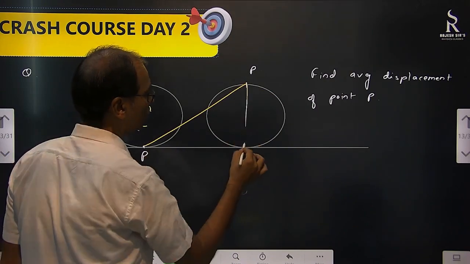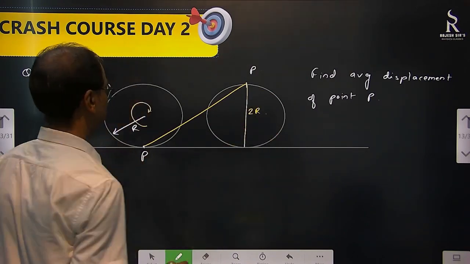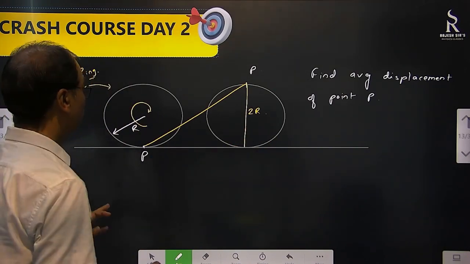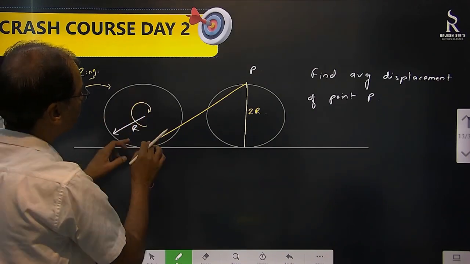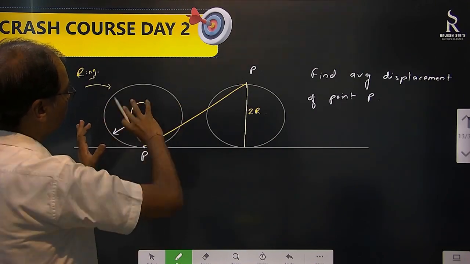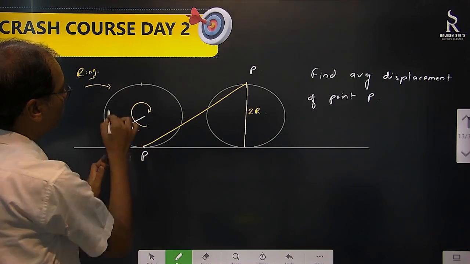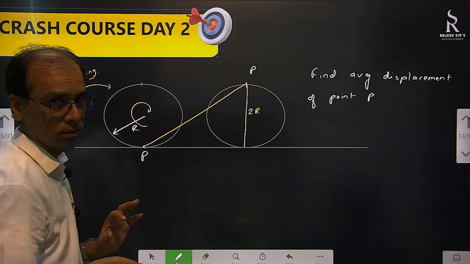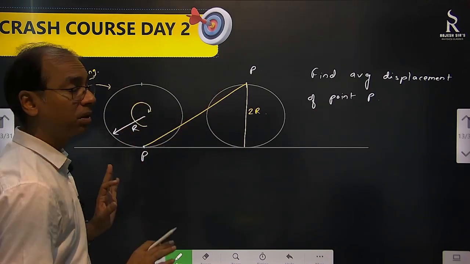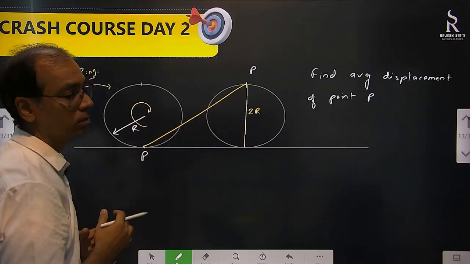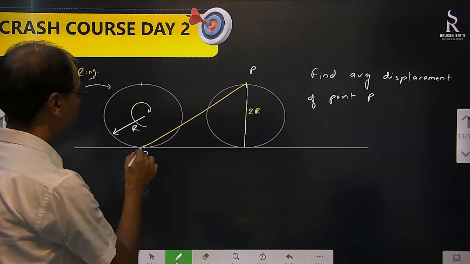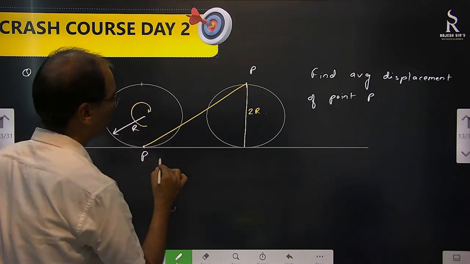Do we know this one? Yes, this is the diameter, so it will be 2r because the radius is given. The question is, how much is this? We have to see how much you minimally rotated so that point P reached over here. Half. If this were not moving at all, we would rotate it like this and it would reach over here when you rotate it by half. So you have rotated the circle by half, and that's why point P is here. But at the same time, you have made it move ahead also. How much has it moved ahead? Half of the circumference. So this will be pi r.